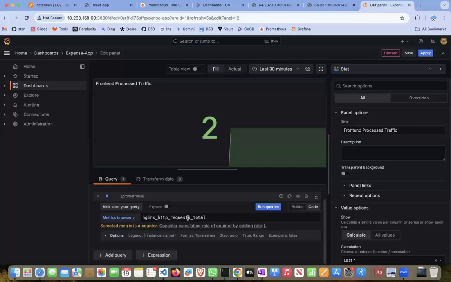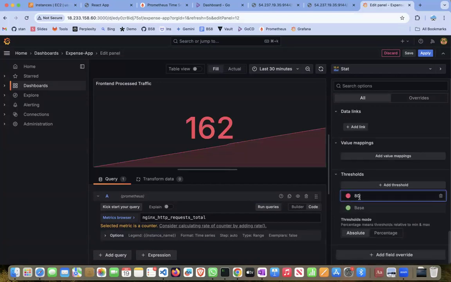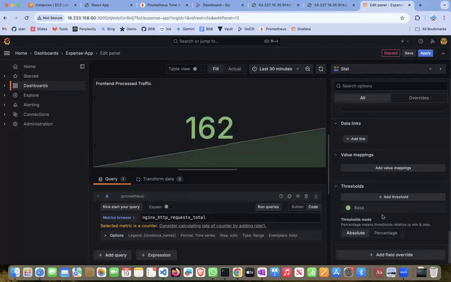Okay, Nginx handled. That means how many requests were processed and sent to the backend. It's not like someone coming and accessing the front end. No, it's like someone coming, accessing the front end and saving the records. Okay, so run the query. So overall 162 records are in place. There is no such thing, no threshold or anything.